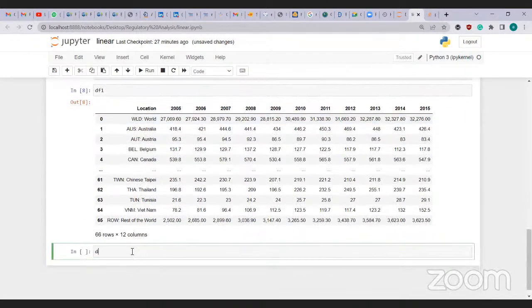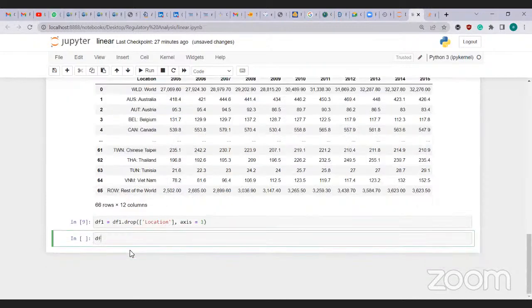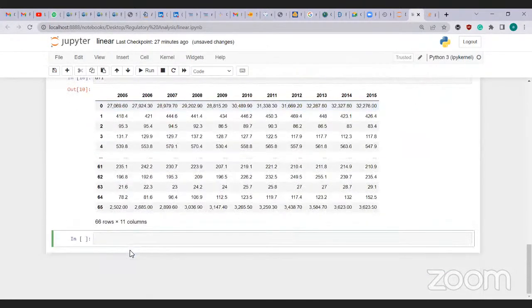Then from data frame 1, we will drop the location column because that column can stay as an object. All right. Then we'll convert it to numeric.